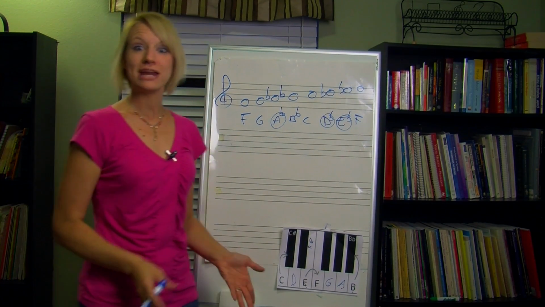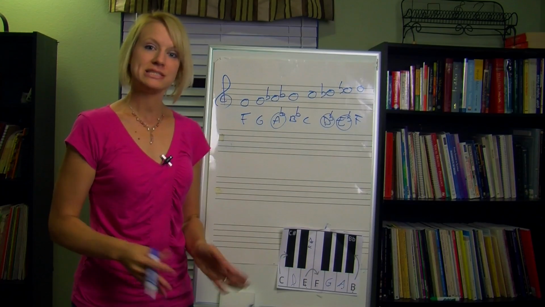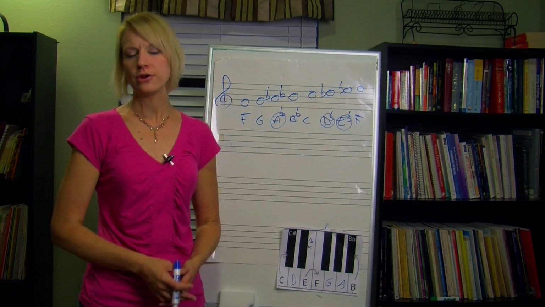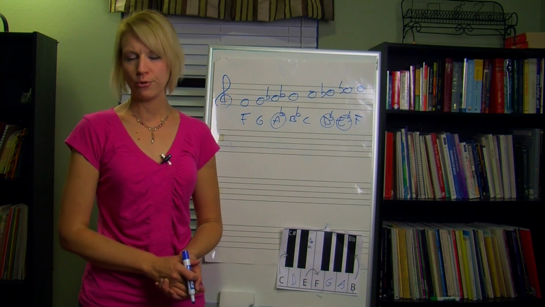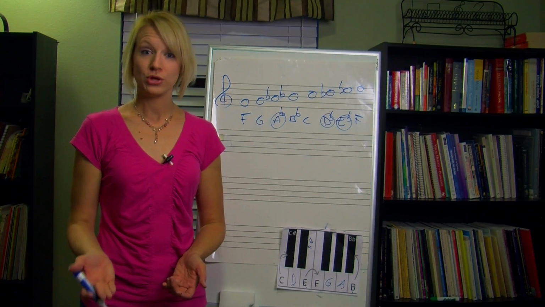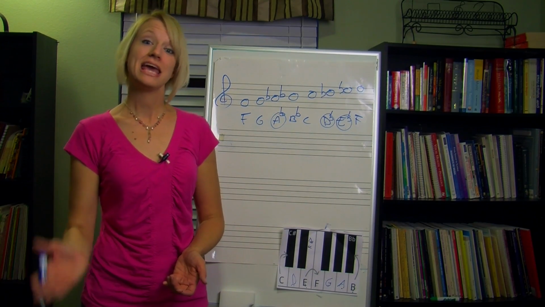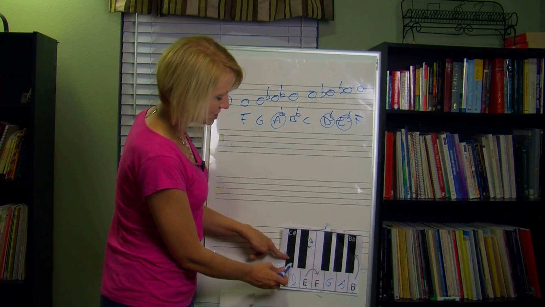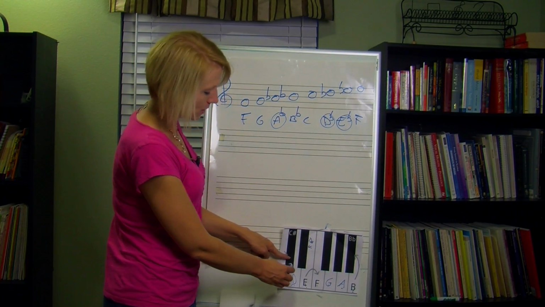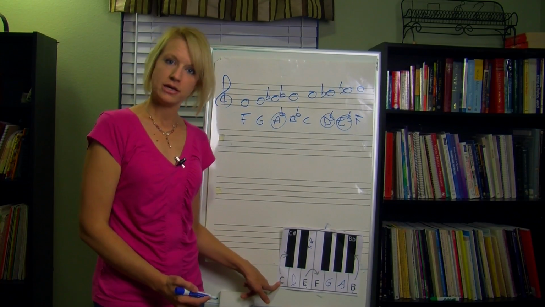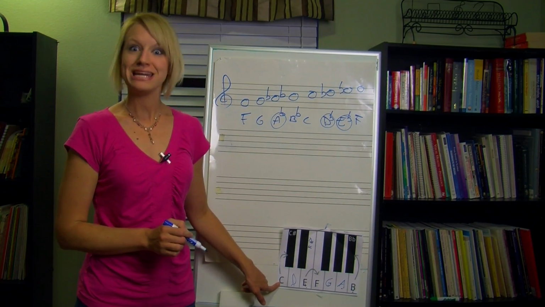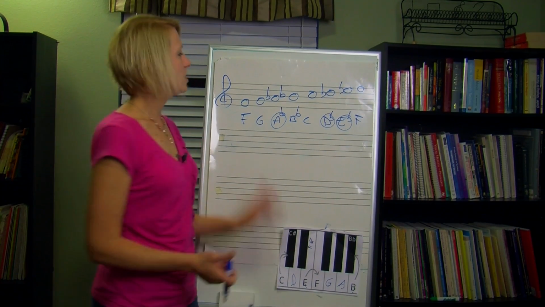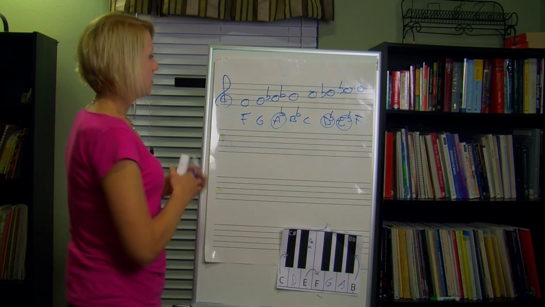Now, if those were letters in a different key and your 3rd, 6th, or 7th already had a sharp on it, how would you lower it? So say your 3rd letter is a C sharp, just as an example. If it's a C sharp, what are you going to do? You're going to just take that sharp off because you're lowering it down. So if your 3rd or 6th or 7th is a C sharp and I'm telling you to lower it, it's going to become a plain old C. Now don't just blob out the C. Put a natural on there or just erase it, and then I'll know that you know. So that's the difference between the major and the minor.